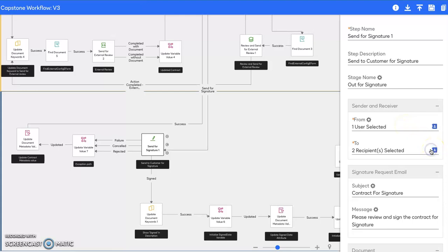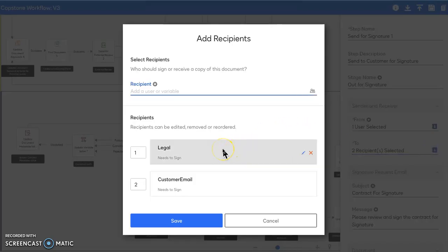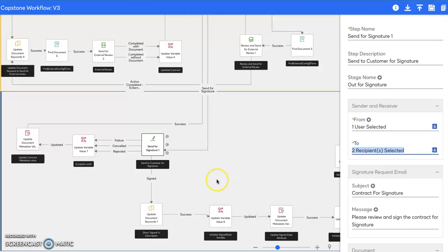And by two recipients here, we see that either legal or internal is going to sign this, and the customer will sign it. So this gets done first, then this is done, then the signing process is complete. So we have two signatories at the end. If this does not get completed, if it doesn't get signed, a couple of different things will happen.